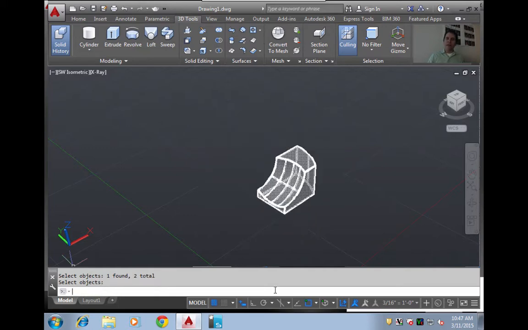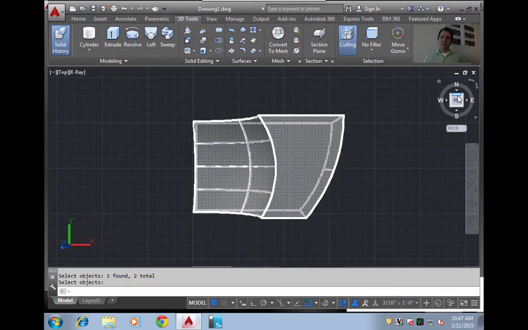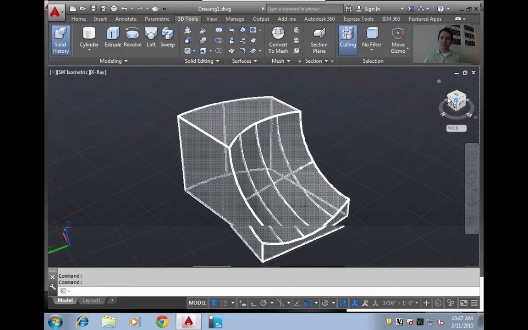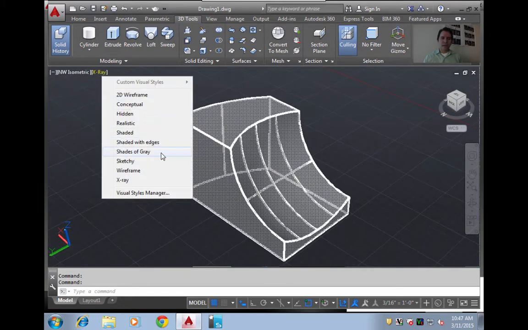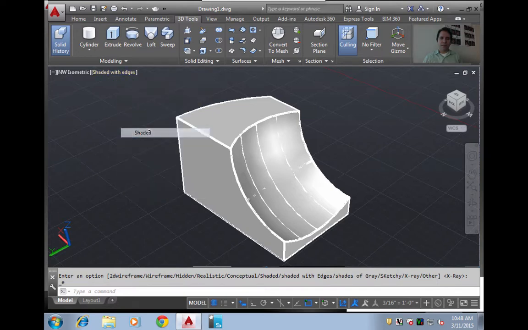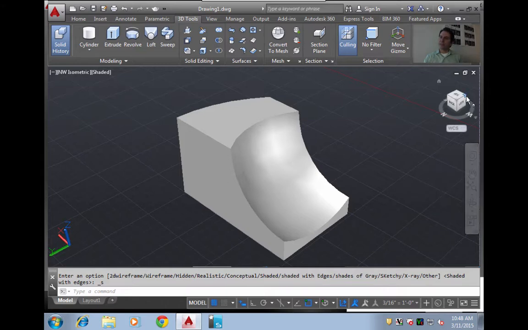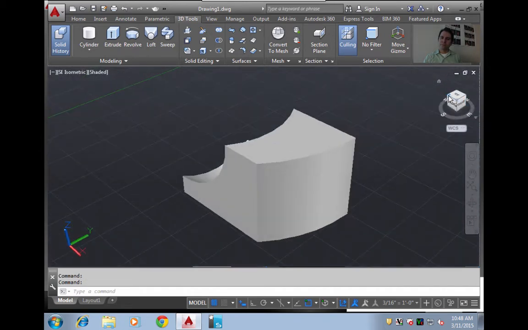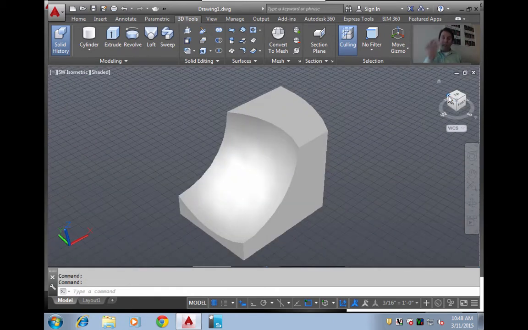Now I just hit enter, and all that I'm left with is just this chunk in the middle that intersected. You can see I have this rounded edge here, and I still have this area from when we subtracted. Let's see if I do shaded, so you can see what this shape looks like now. So it's a really quick and easy way to build objects.